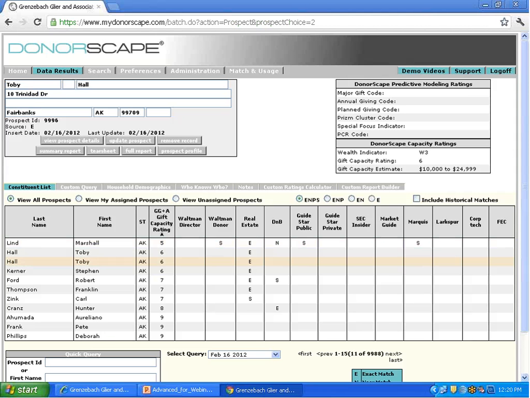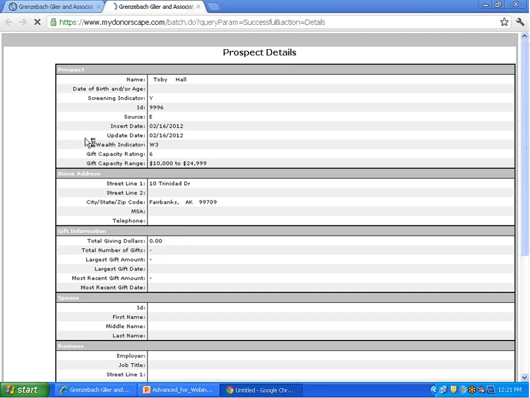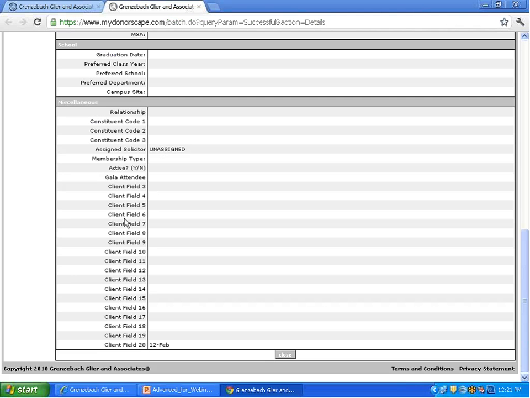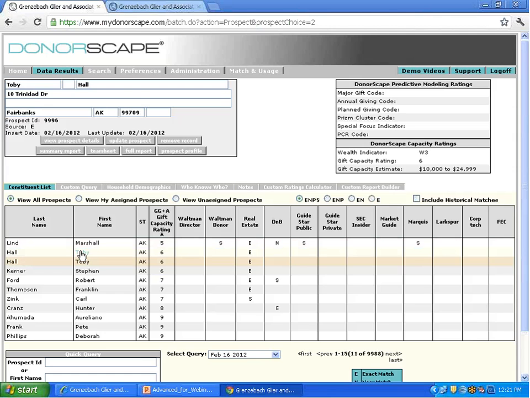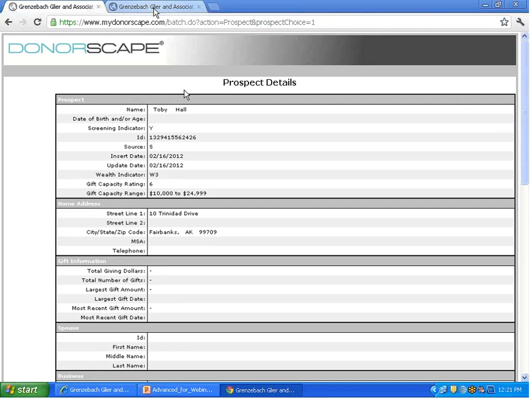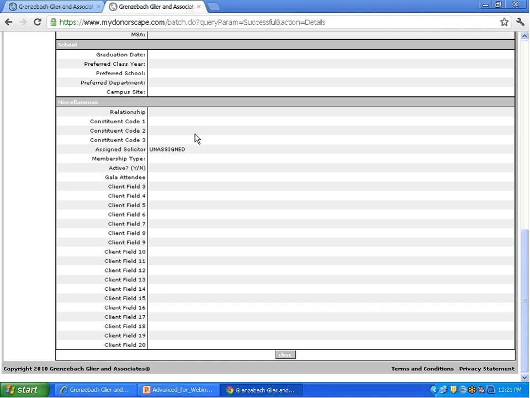If we look, though, in the template that we filled out, and we click under View Prospect Details, we were able to put in there this client field 20 as well as his giving history, whereas the Toby Hall, who we input individually, if we look at his prospect details, there's no giving history and no field 20.